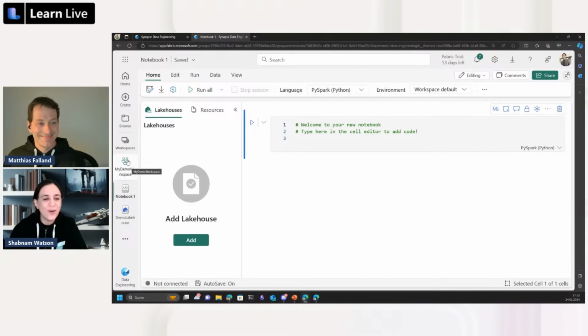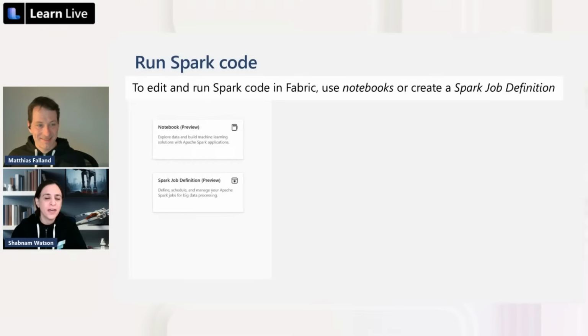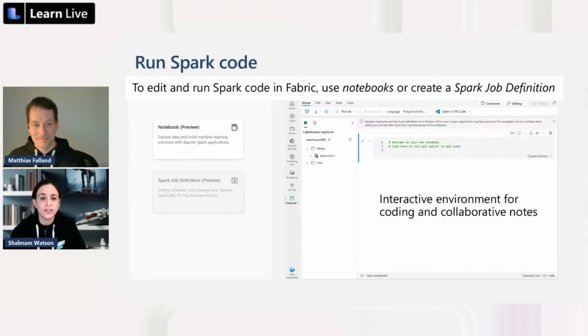Okay. So when you want to run Spark in Microsoft Fabric, you can create a notebook and put your code in there. And the notebooks give you the ability to run your code interactively against a cluster that's attached to the workspace. So you use a notebook, it's going to have multiple cells, it can have comments in there, you can add images in there. So it's a very nice environment, the notebook, for you to interact with the data. And also you can add comments in there for your team to also look at and collaborate. So they're a fantastic tool for looking at data and analyzing it.